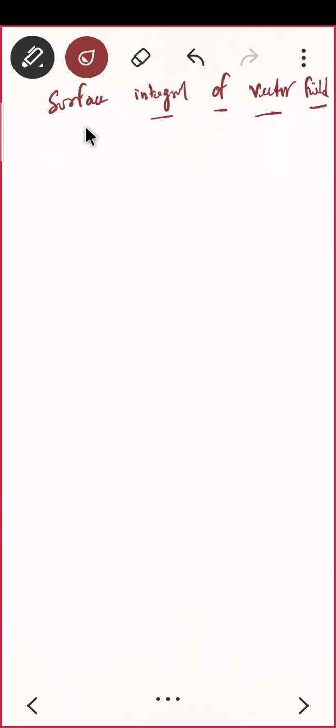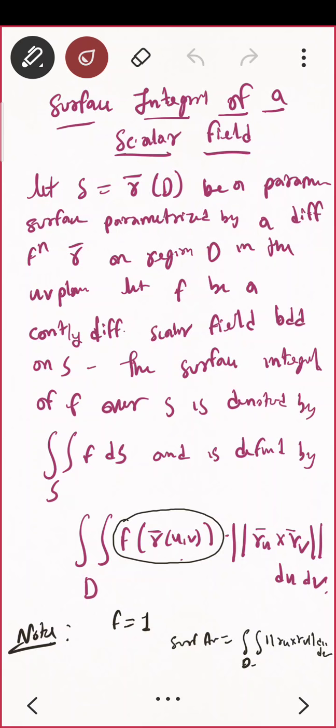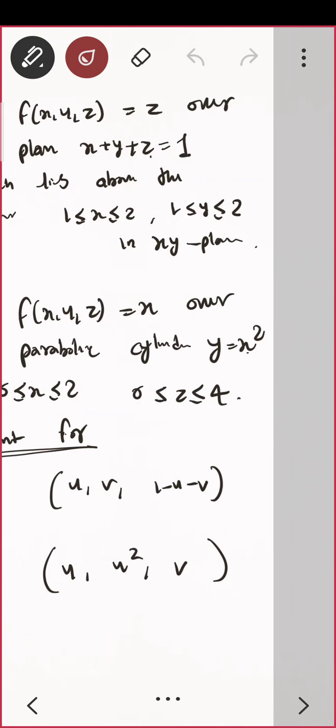Okay. So next topic is surface integral of a vector field. What do you mean by that? That means now you will be having a vector. In earlier cases, you just go through the definition. In the scalar field, this was a scalar, so direct was okay. Now let us know how to do. What is the rule for that? What is the formula for vector field?